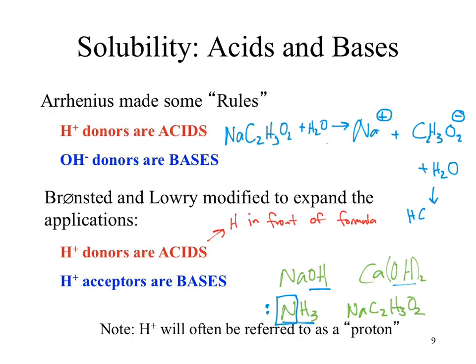So what are we going to do? We will form HC2H3O2. It picked up a hydrogen from water. What happened to the rest of water? OH minus. What did we just find? OH minus. We just found our base. That was an awful lot of work to propagate through to find the OH minus.